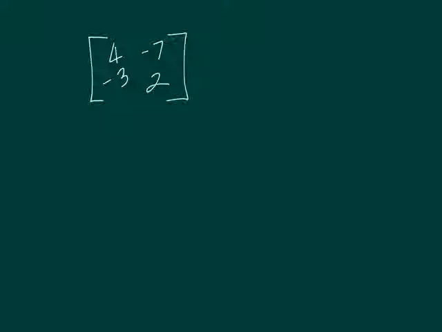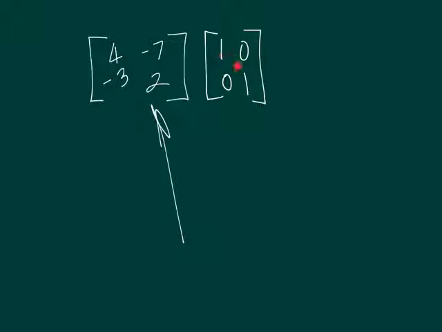So if we have a matrix like that, a 2 by 2, so it's a square matrix, and we multiply it by its identity matrix, so we're going to multiply it by a matrix that has the same columns and the same rows in it, so it's the same name. If we multiply it by its identity, we should get back our original. So it's just like you take 5 times 1 and get 5. We take this matrix times its identity, we should get this matrix back.